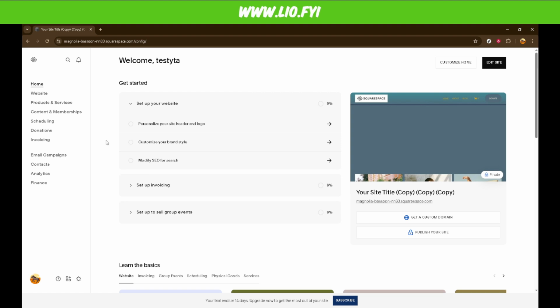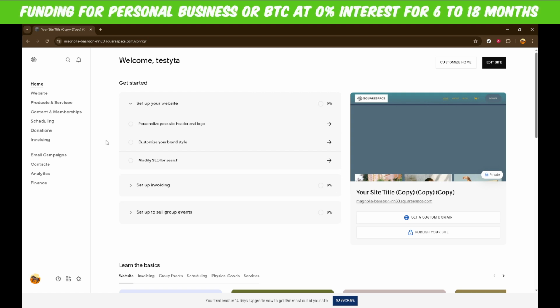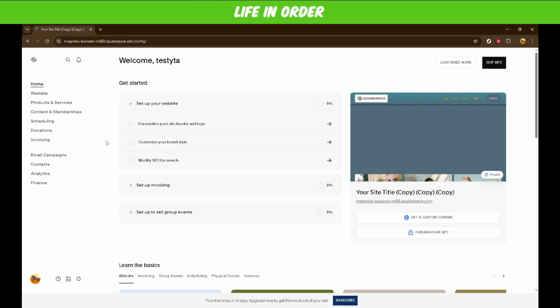straightforward as possible. First, let's start by heading over to your Squarespace dashboard. This is your site's home base where you have access to all the tools and settings that power your site. If you're not already there, you'll want to log into Squarespace with your account details. Once you're logged in, look for the dashboard. Here you'll find a menu that lists all your site's functionalities.